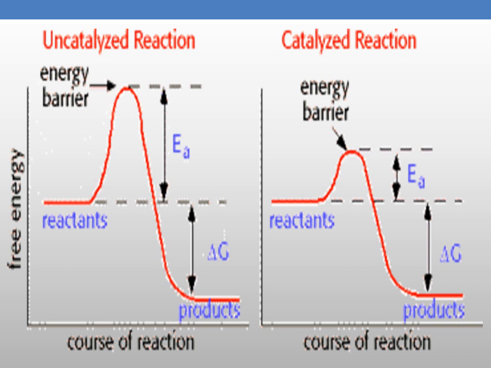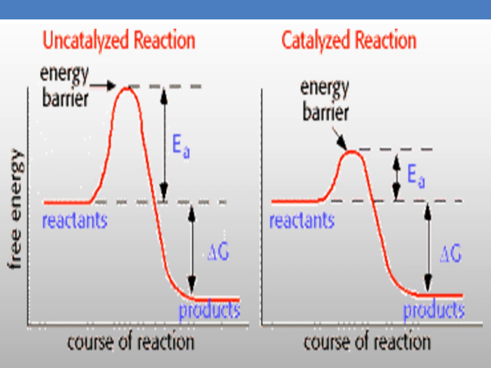It reaches an activated state, and this state is attained by the reactants by gaining some energy, and it reaches a maximum energy. The point where the energy barrier is kept is called the threshold energy, and once it reaches the threshold energy it forms the products. You will be able to see the portion of energy between the reactants and the energy barrier, that is the threshold energy. This energy is called activation energy.